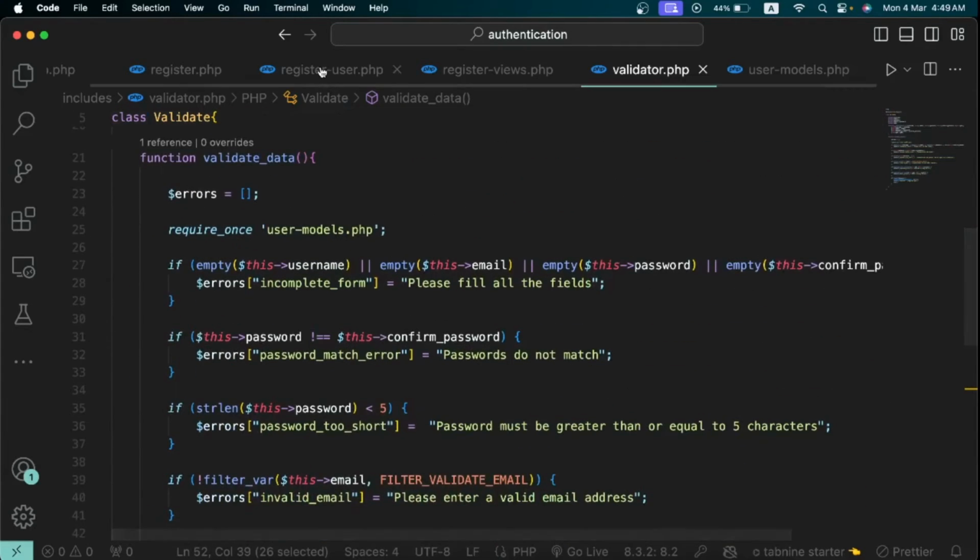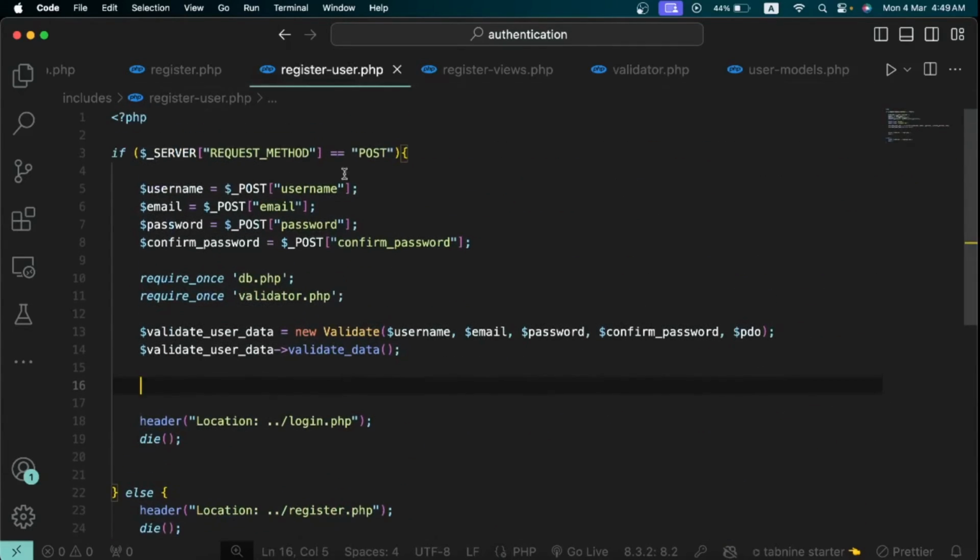So the next step that we need to take is to write some code inside the register user PHP file that is going to take all these details, create a new user and save that user to the database.